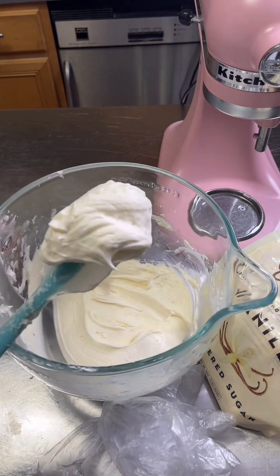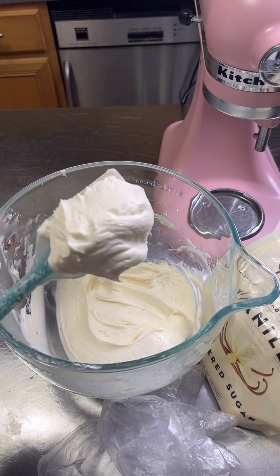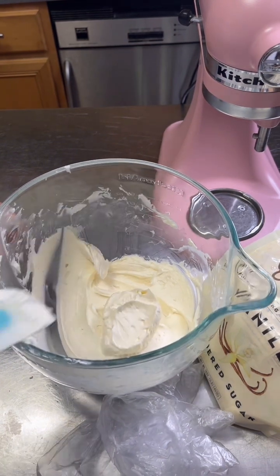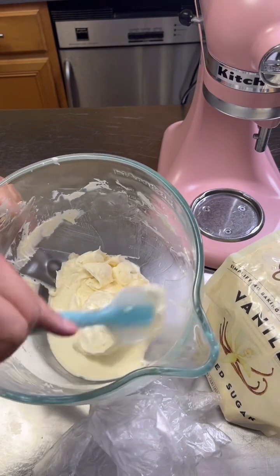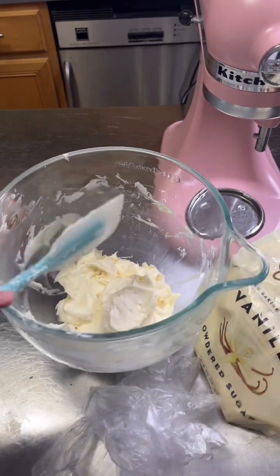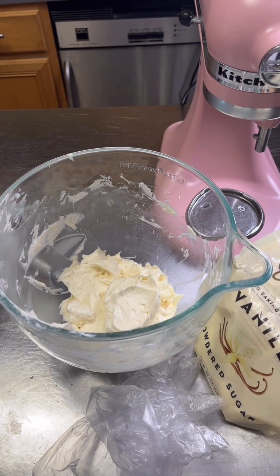Look how glossy that is — and it wasn't even made with raw egg whites. You really don't need raw egg whites. With pasteurized egg whites, you're safe — nobody will get sick — and it still comes out nice and glossy. The only difference is you just can't toast the meringue, because it's not raw egg whites. If you want to toast your meringue — on top of a lemon meringue pie or with a torch — then you definitely need raw egg whites, but you have to watch the temperature and cook it safely.